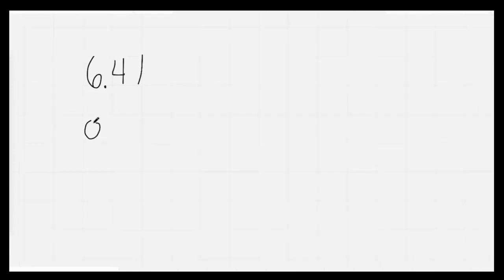Go ahead and draw that. 7 tenths. I didn't say anything about a decimal, okay? So I know it's 7 tenths because I hear the TH. I need to make sure I have a decimal. Here you go. Here's your next one.